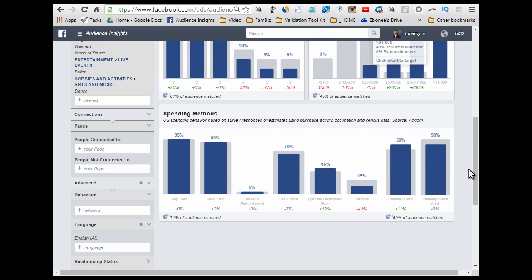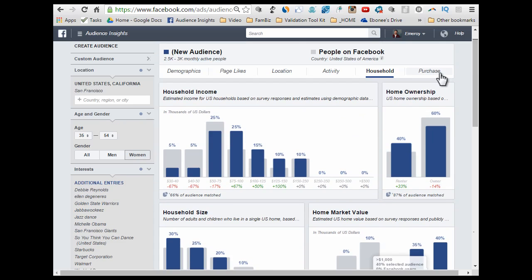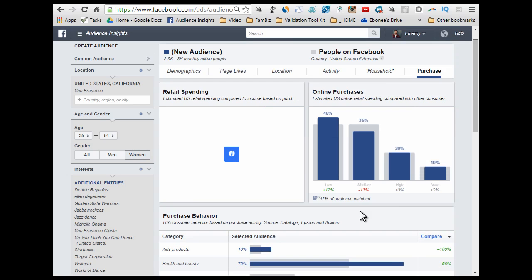What are they using it on? Travel and entertainment, gas, department stores, whatever. Okay, obviously you can see a little bit more they like to travel and entertain, but just a smidge. Not exactly something I'm trying to use in terms of promoting here. So moving on to their purchases, too niche down to really show me any information right here.